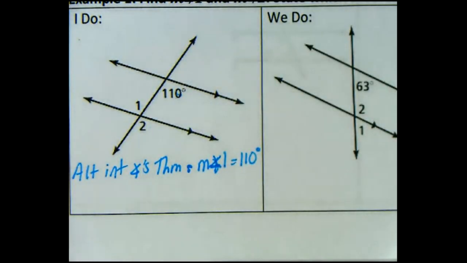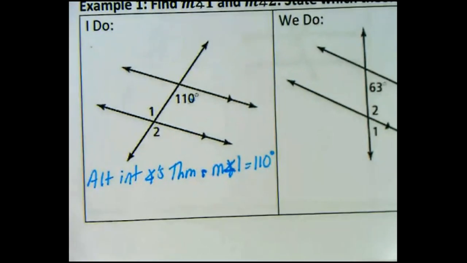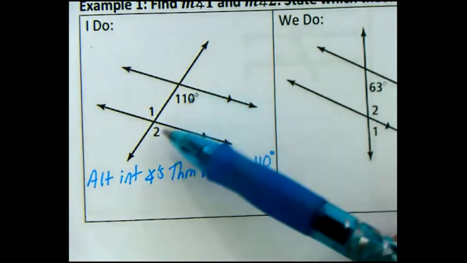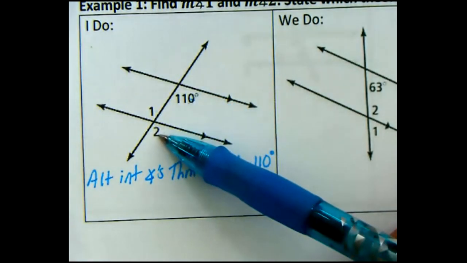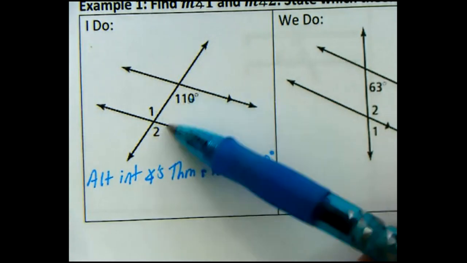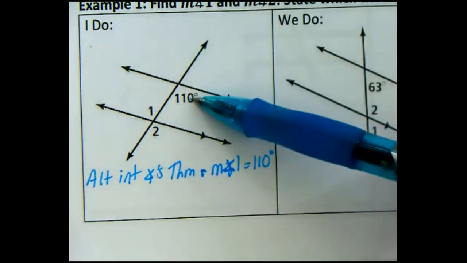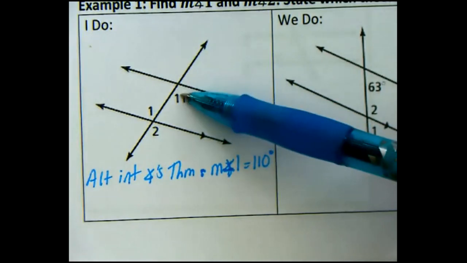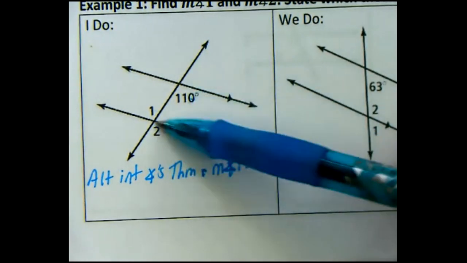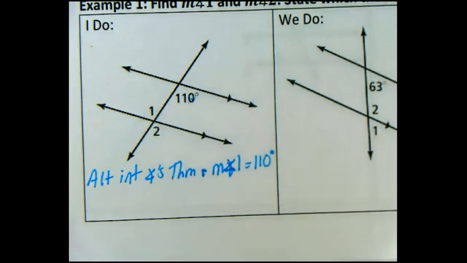Are they corresponding angles? Are they alternate interior angles? Are they alternate exterior angles? Are they consecutive interior angles? Right, we're looking at angle 110 degrees and 2. They are definitely one of those. Okay. So if I take a look, one is inside my parallel lines, one is outside. So that really automatically excludes anything that's like exterior and interior.